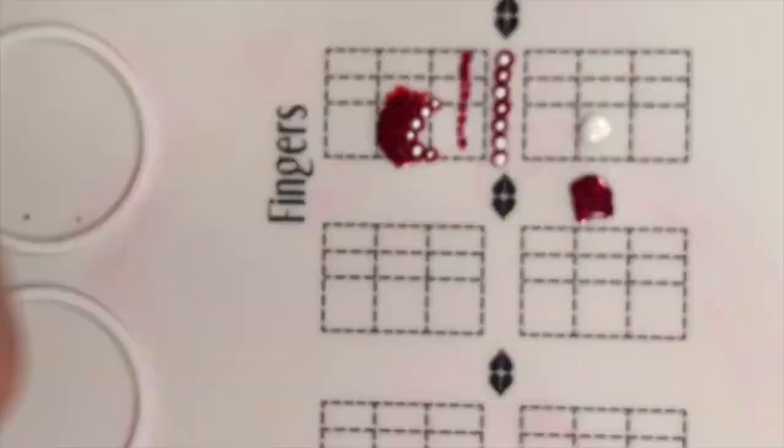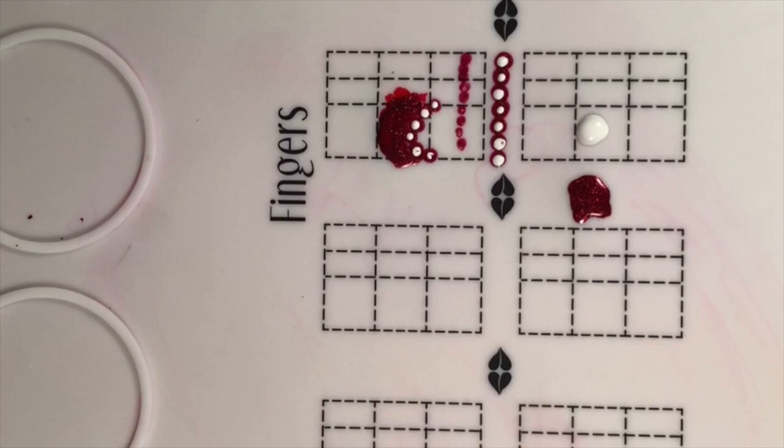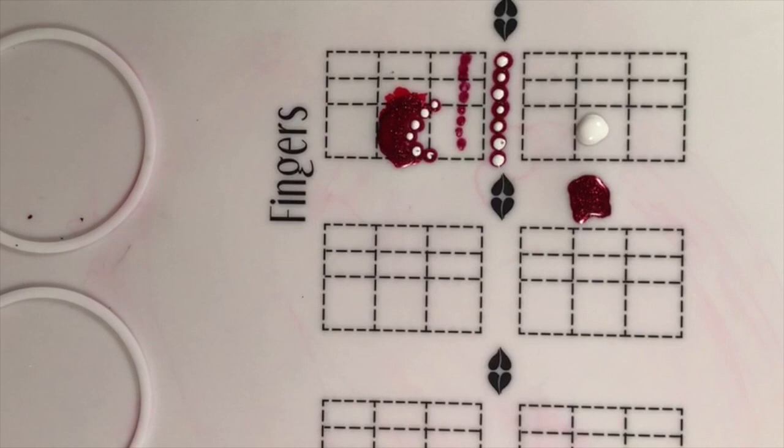So it looks all nice — that's the point. A red French tip with a lace edge. Ideally the curved shape would follow your nail line a little better. Now clean that up. Why aren't we doing this on your nails? Because practicing on the mat is the point — the biggest frustration is trying something on your nails without practicing first and having it look terrible.